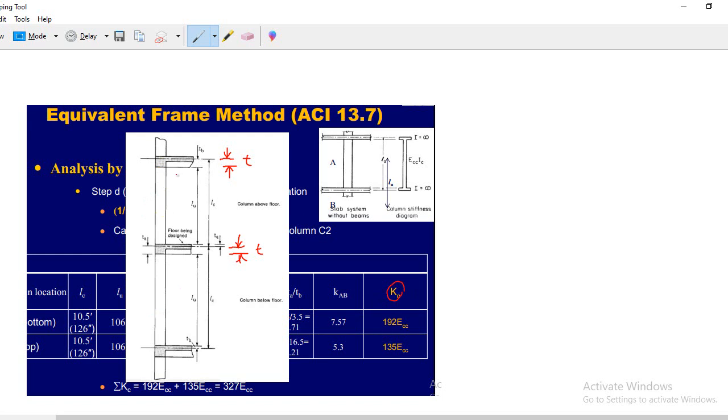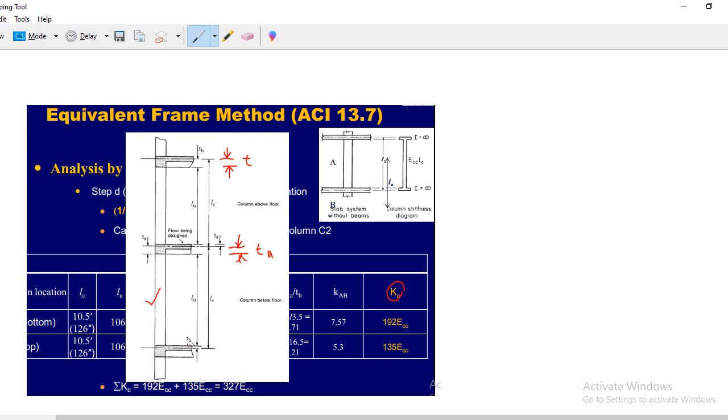You will see that next, inshallah. So now as this is our point of interest story, here we have to choose the Ta and Tb values. Clear? We do the calculation for this lower column. Now remember this is the point of interest, so our Ta value will be for the bottom column. This value will be our Ta, you can see this one, clear? And the Tb value will be this one.